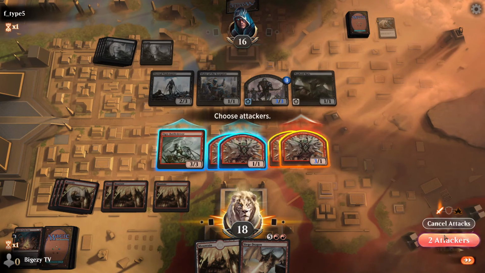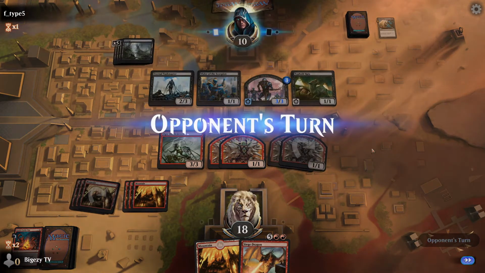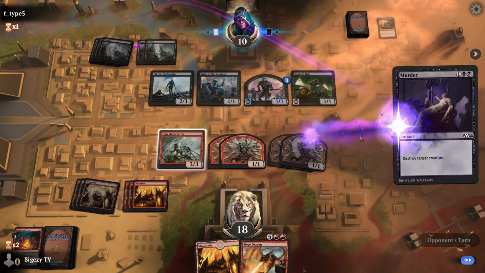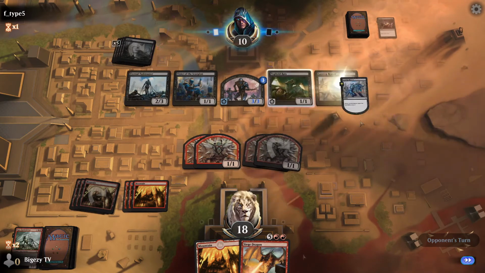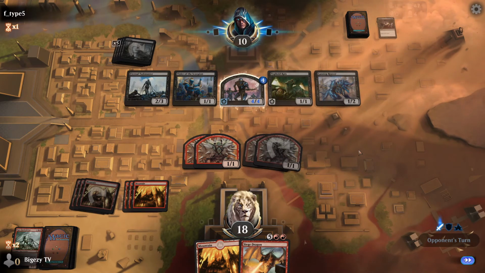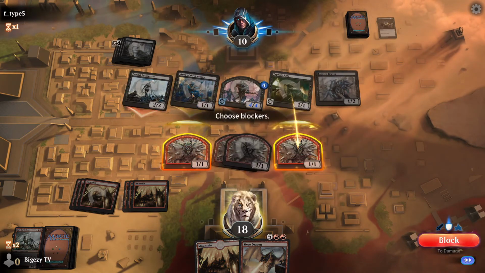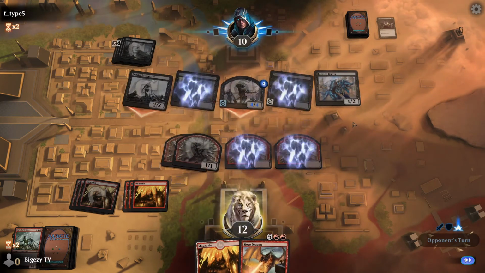You know what? I'm still going to attack with them. There it is. There's the murder. Had to be there somewhere. Have you got anything except hard removal? No, you've emptied your whole hand with hard removal spells. Okay. That's fine. Swing for the fences, mate. It's fine. Not a problem.